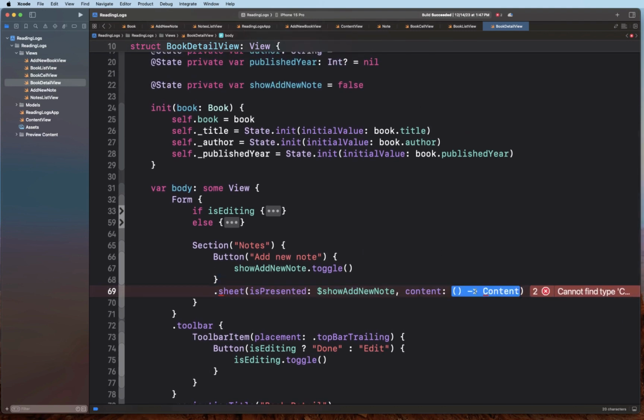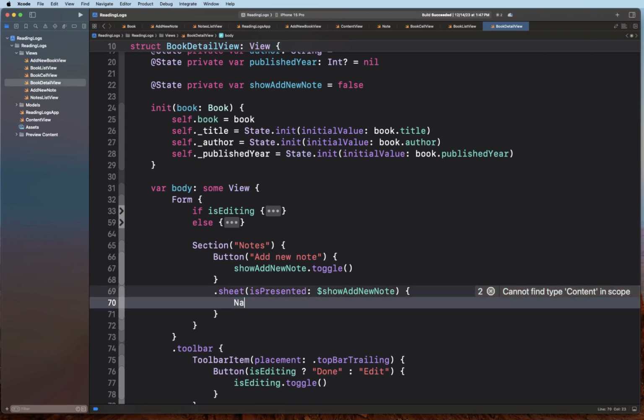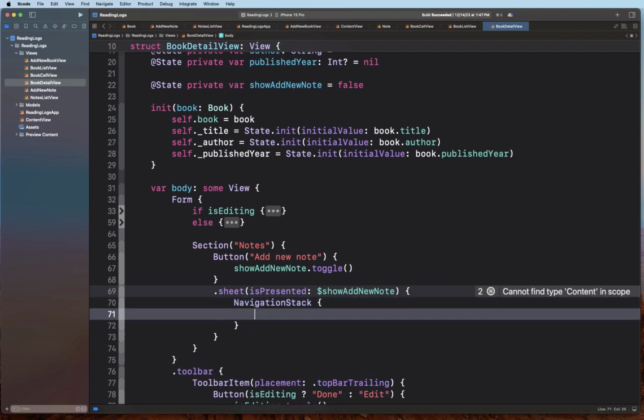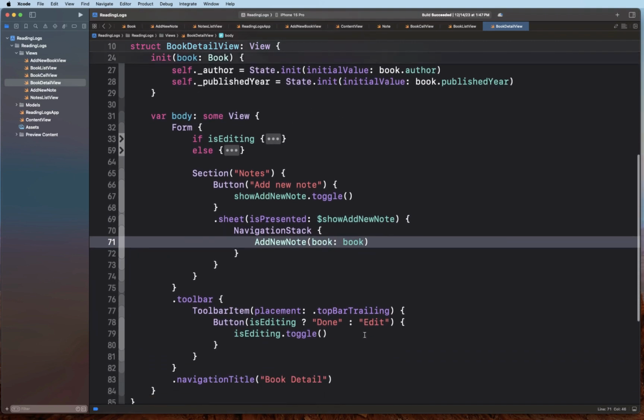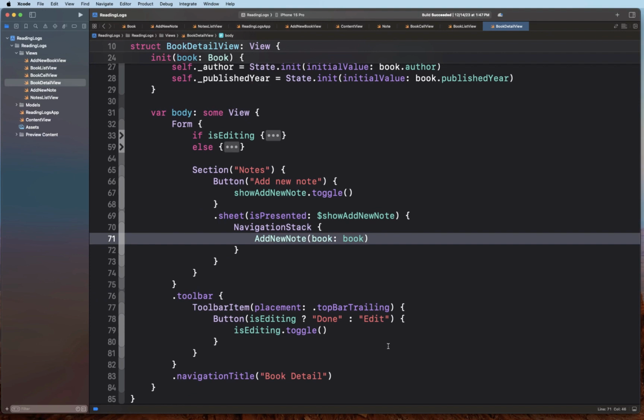And for the content, what we're going to show is a navigation stack. And inside the navigation stack, we're going to show add new note, passing in the book that we are currently looking at. Okay, and then since the new note view has only 2 fields, it would make sense to have it cover only some portion of the screen and not launch a full sheet.